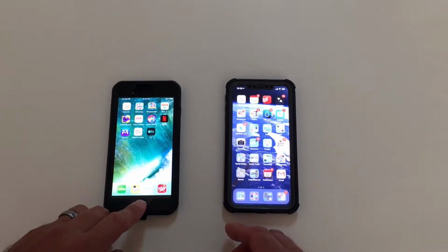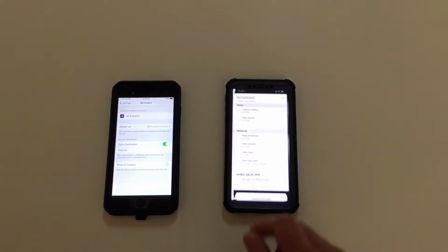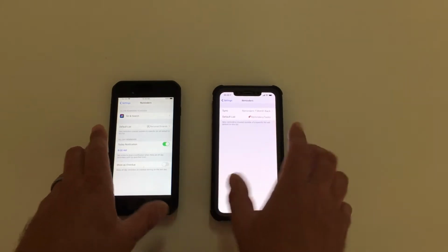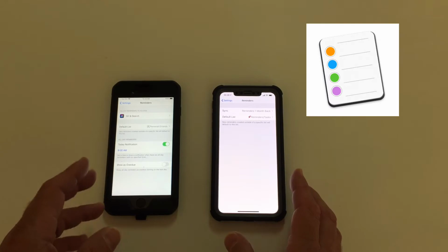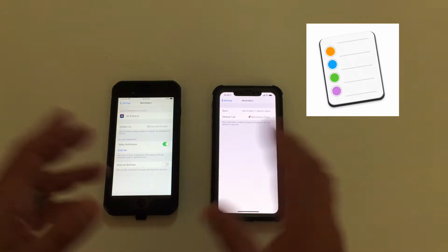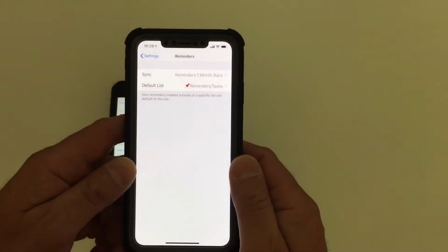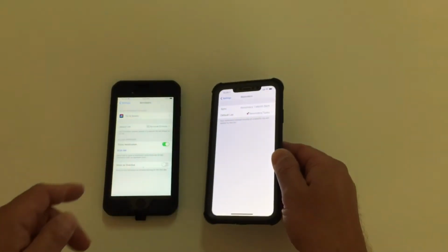So first thing I want to do is show you something in here, and we're going to go to the settings of each one, and let's go right in here. All right, so first thing I want to show you is this. You know that in iOS 13, Apple revamped the Reminders app. Now, I thought it was just aesthetics. Maybe they just made it look pretty and all that, but no. If you look at this, here is iOS 12.4, and look, there's only two settings in there.